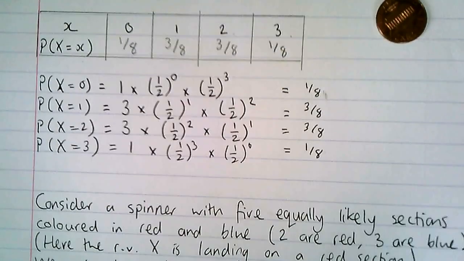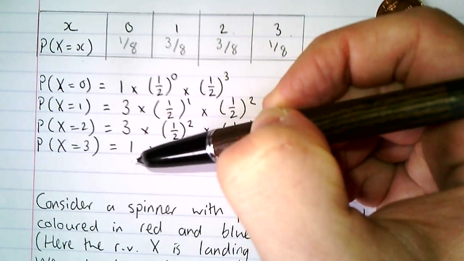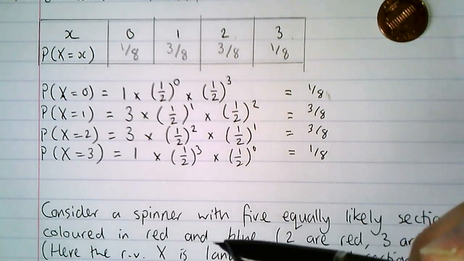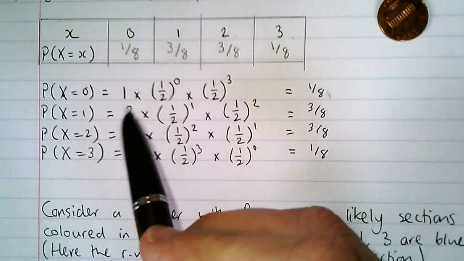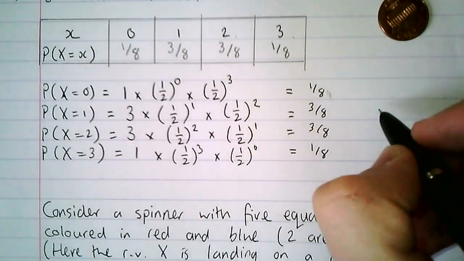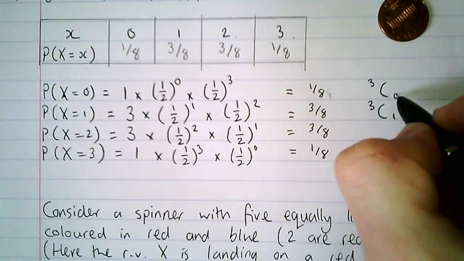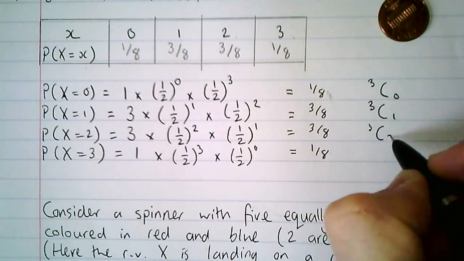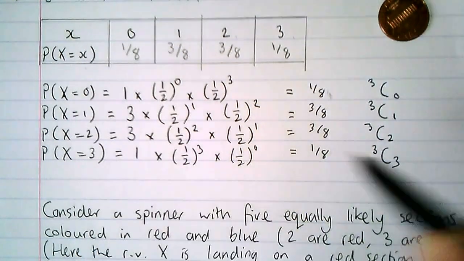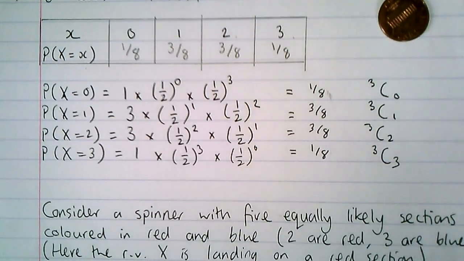Now, you might notice here 1, 3, 3, 1, and as we looked at in class 1, 4, 6, 4, 1, when we had 4 coins, these are rows from Pascal's triangle. And as we discussed in the previous video, those rows of Pascal's triangle, they are just the combinations. So things like here, this number 3 is 3C1. 3 choose 1 will give me 3. 3 choose 0 will give me 1. 3 choose 2 will give me 3, and then 3 choose 3 will give me 1. So we're going to use this fact here and the practice that you've been getting in the previous exercises to help us with this next question.